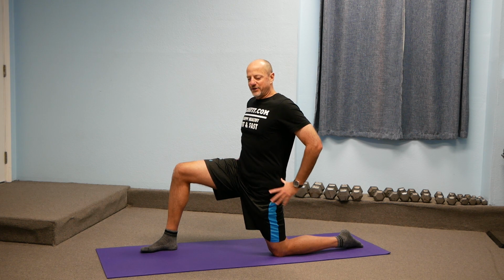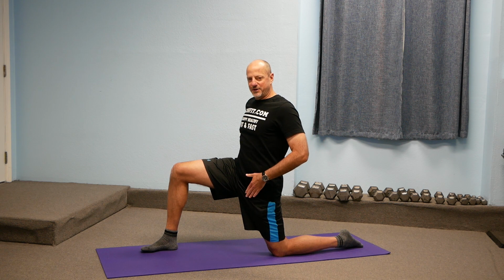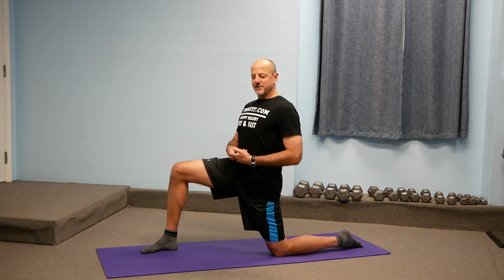So we tuck all this under. So this is where you build strength. You can use your glutes. Tighten up those glutes to pull those hips all the way under so you get a stretch in that hip. Use your low abs to pull up so that you're trying to stretch those hip flexors as well, okay?